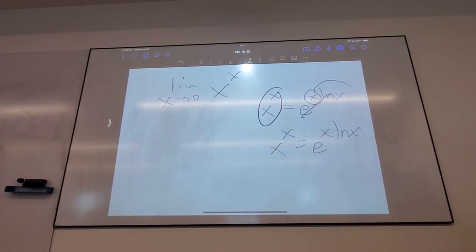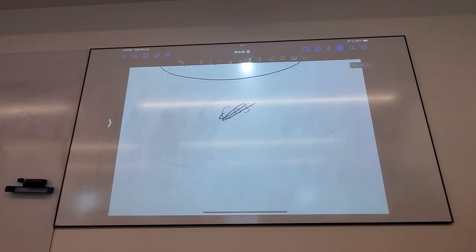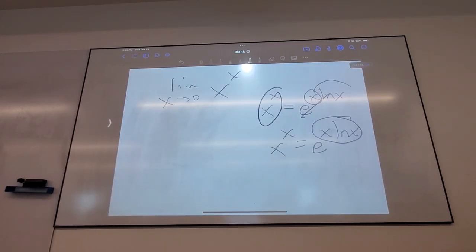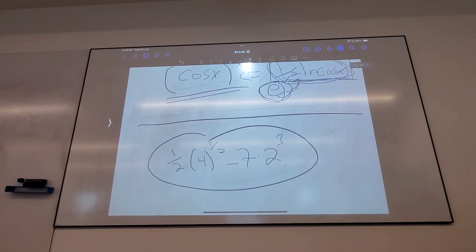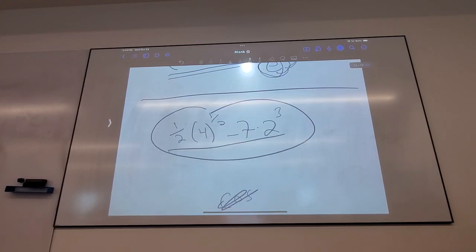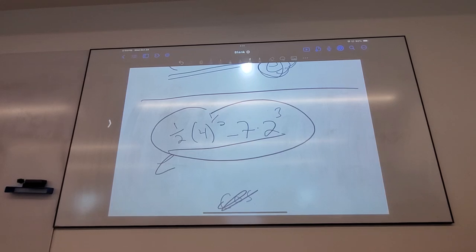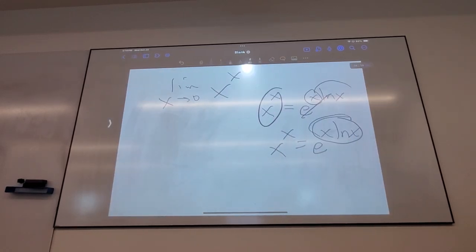So if I just figure out this limit, just like this thing over here, just like this, figure out that first. If I just figure out the limit of this piece and I get a number, the answer is e to that. Because that's really what it is.